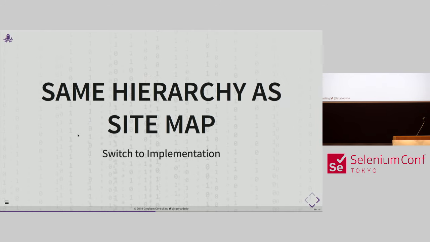One of the main things to do is to make sure that the hierarchy of your page objects is similar to the URL structure. Makes it very easy to debug. If the page object you need to update is admin, settings, video settings, if you go to the page directory and you find admin, settings, video settings, that's probably where it's going to be.